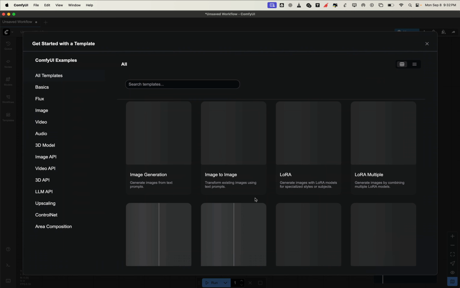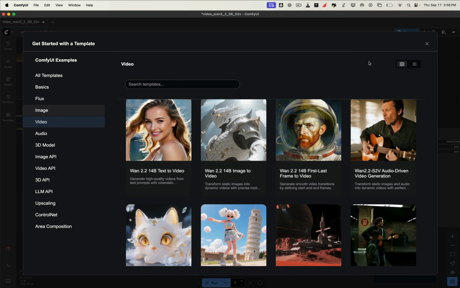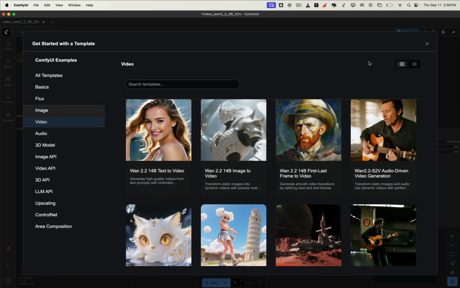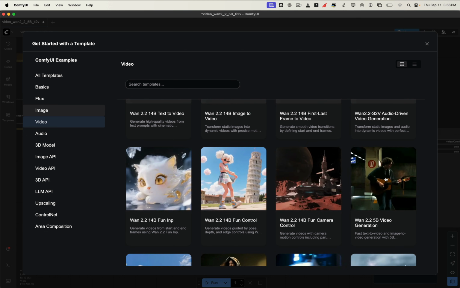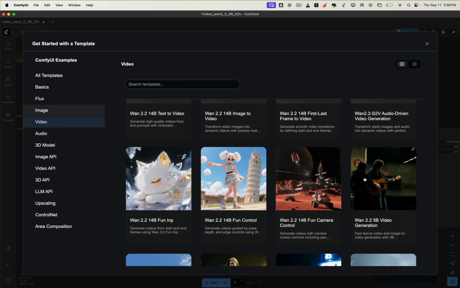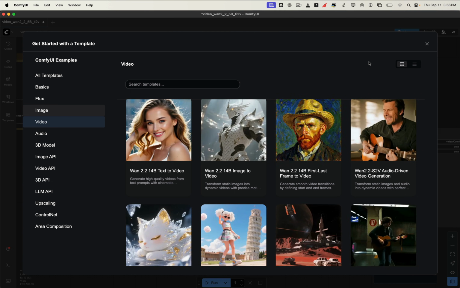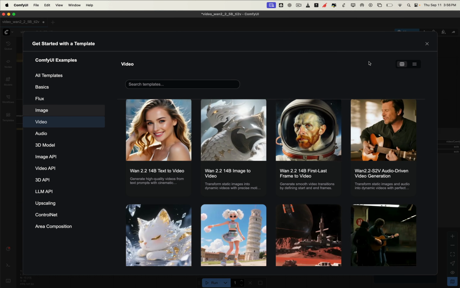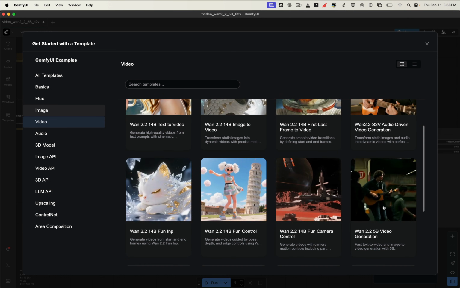Then you'll see a default browser window pop up with a Templates modal. Inside, there are tons of templates available for generating both images and videos, but for now, we're only going to focus on the video templates. You'll notice several Wan 2.2 workflows listed here. The fastest and lightest version of the Wan 2.2 model is the 5B model. We already tested this one in the previous video. Now the 14B model does give you much better quality, but that also comes with a cost. To run it smoothly, you'll need a GPU with at least 24 GB of VRAM. So for this tutorial, let's go ahead and select the Wan 2.2 5B workflow to keep things faster and easier for testing.